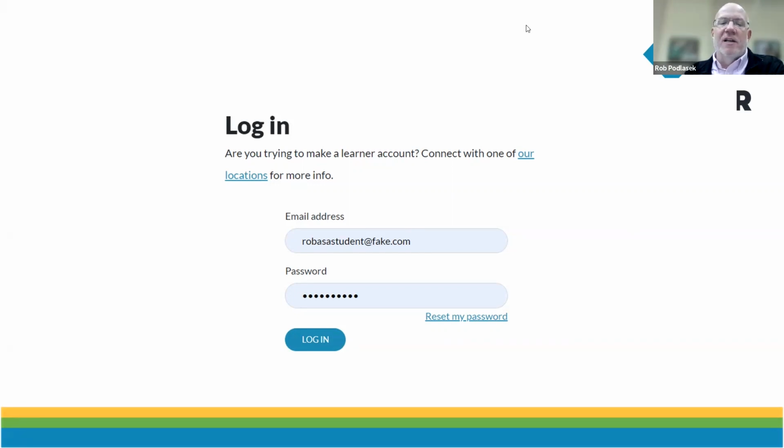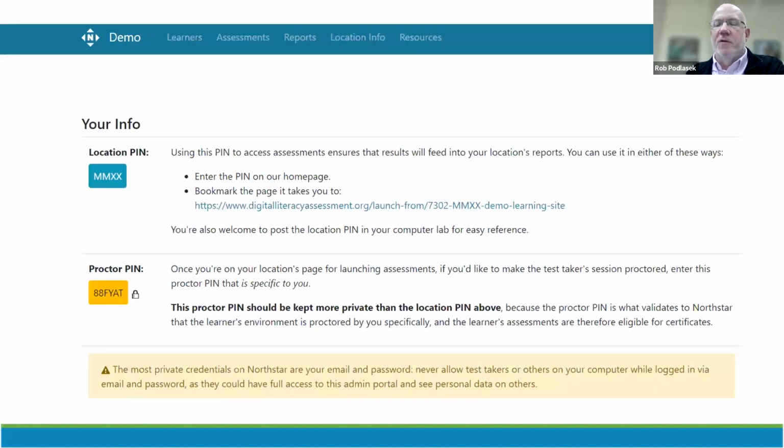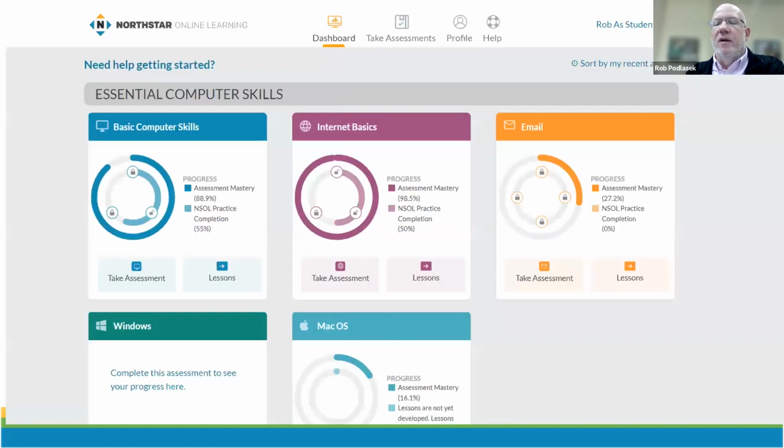So students got to get logged in. This is where they use their email address and their passwords. So you've worked through that whole issue. And when you log into your admin account, you're going to go to this page, which we've spent quite a bit of time on. When the students log into their student account, they are going to go to this page, which is the learner dashboard. And this is a screen cap. We'll go to the live site a little bit later.